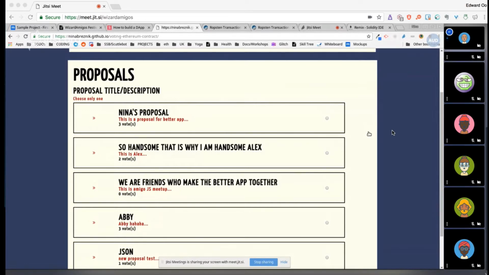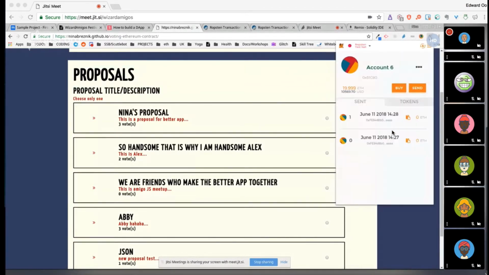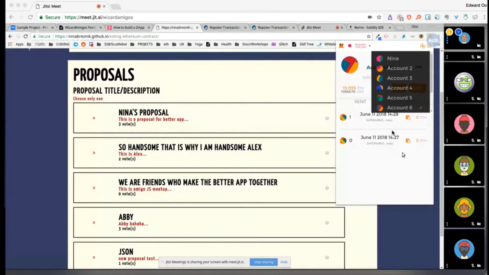One question that Abby got is, when she switched to account 1 to vote, the pop-up said it used account 2. Did you switch on the web page, or did you switch on Remix?